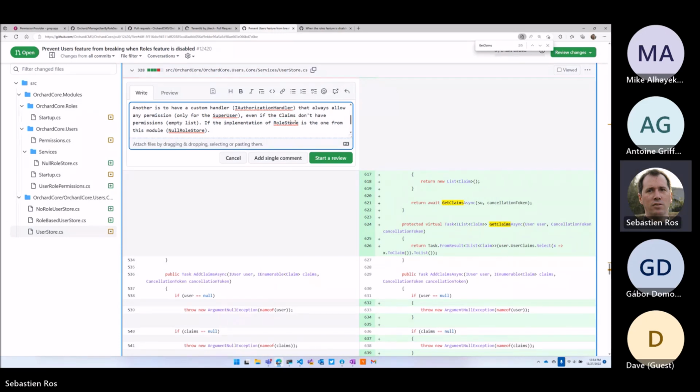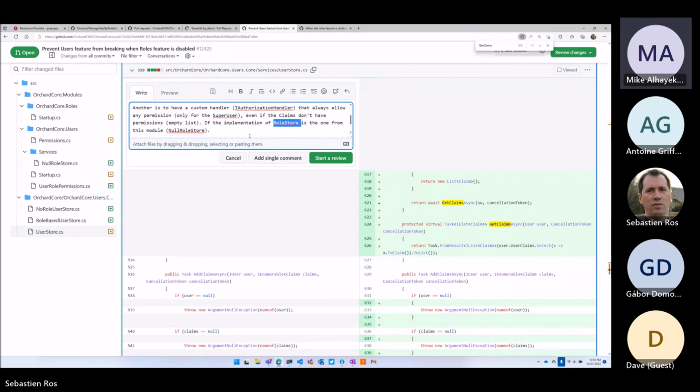The other way around, what I assume you describe is any roles feature, we need to tell the user feature, hey, remove this implementation. And I'm like, that's an even worse dependency because you need to know the class and the roles module now works with a very specific users module. So you could not say tomorrow that I want a different users module. The same way you want to say here, I want a different role store module or no role store module. So I think this is better here.